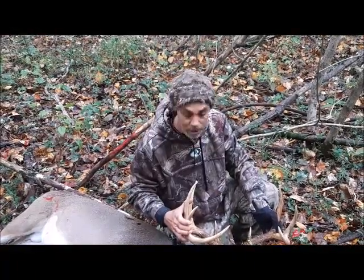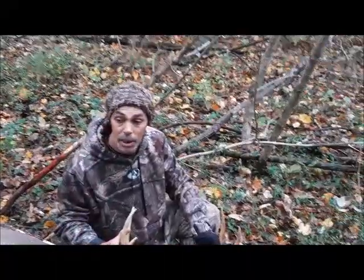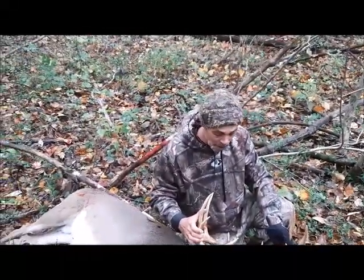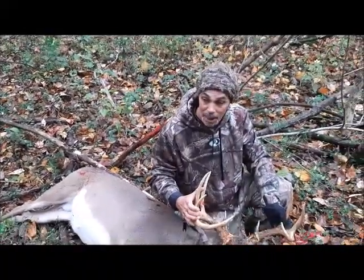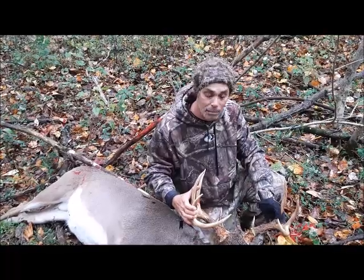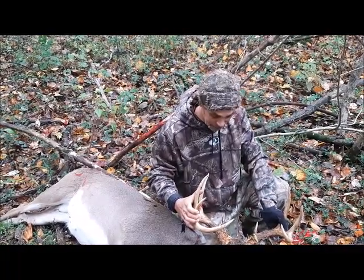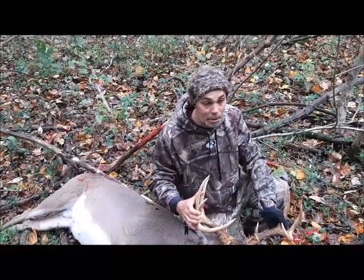And I walked down there, that mock scrape I made last weekend. Taking my scent pods off of things I run. One from a Rackaholic. I was taking them off a limb. I got one of them down. Had my fanny pack turned around in front of me. And, y'all, I looked up. This jugger, he was probably 35 yards walking straight at me.